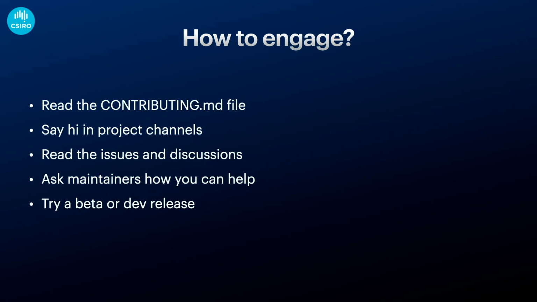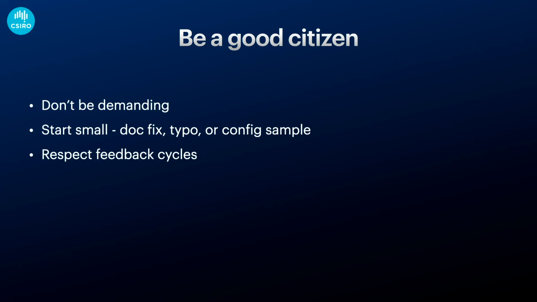In terms of engaging on GitHub, generally there'll be a contributing.md if they've got one, which will lay out some details of how you can help out. You can say hi to people, have a look through the issues. If it's in GitHub, most of the stuff's public there. Reach out to maintainers, ask how you can help. And again, try and jump in, try a beta release or whatever it is, have a go.